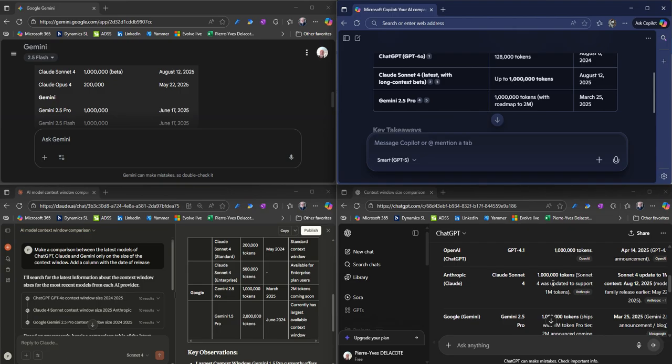And so that's probably the reason why Microsoft integrated Claude Sonnet as a trial in Researcher. Know that it's risky because you share your data with Claude, so you shouldn't enable it for users, only for tests, and you shouldn't share, obviously, content from your environment if you're using Microsoft 365 Copilot.